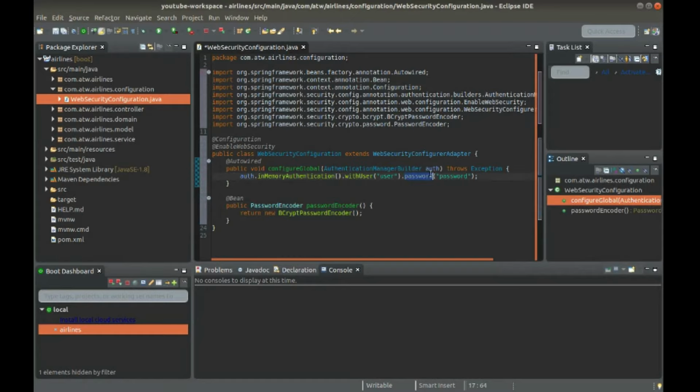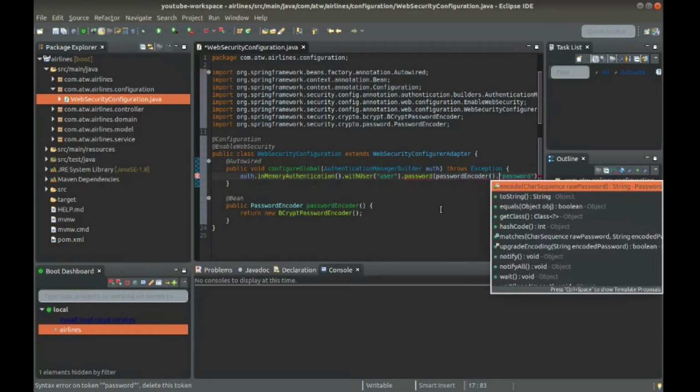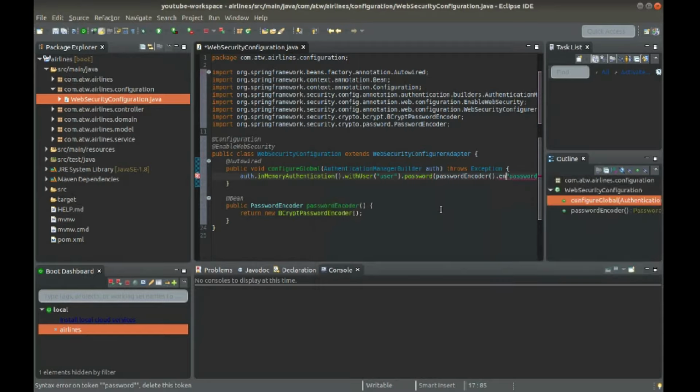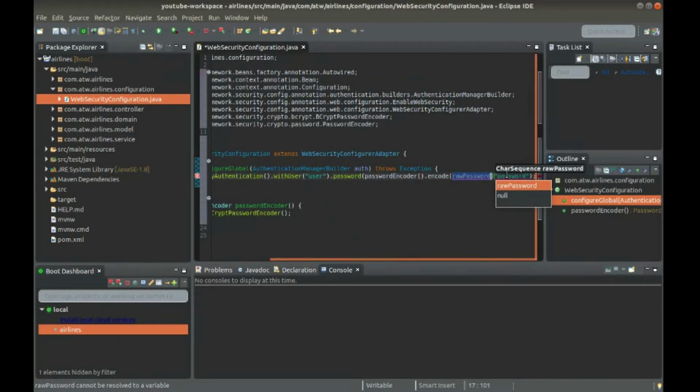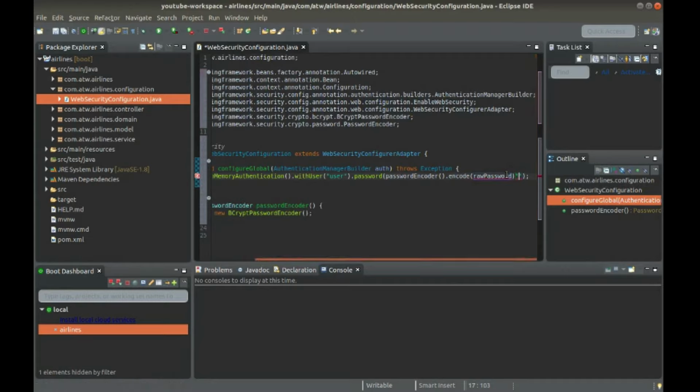So instead of just passing in a raw password here in this password method, we will pass in the password encoder and use the encode method of that class, and we will pass in this password.